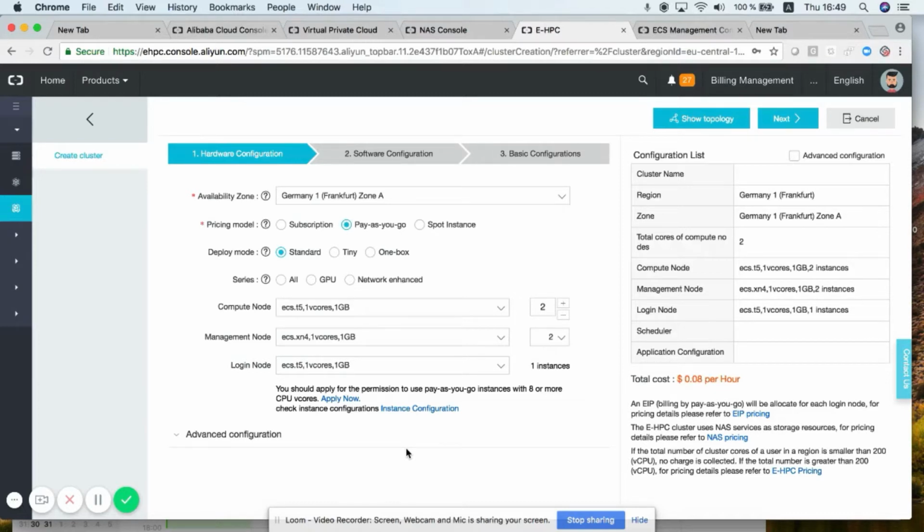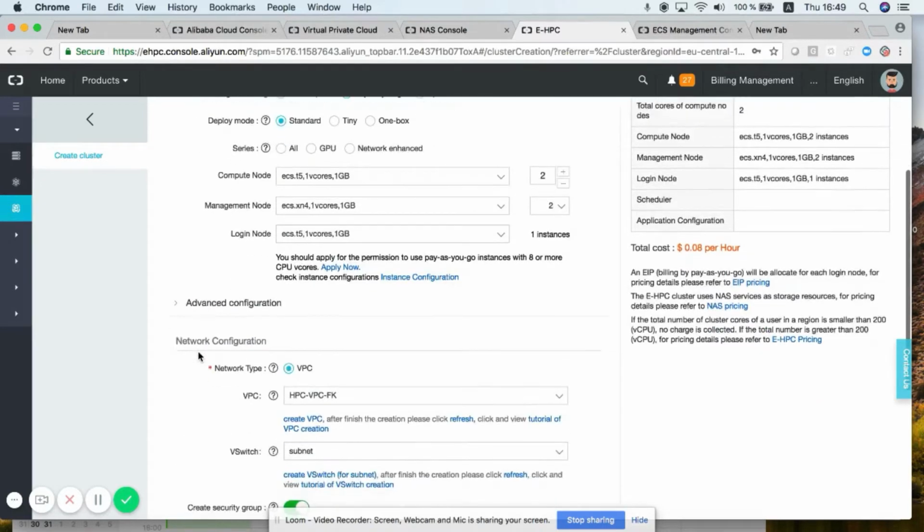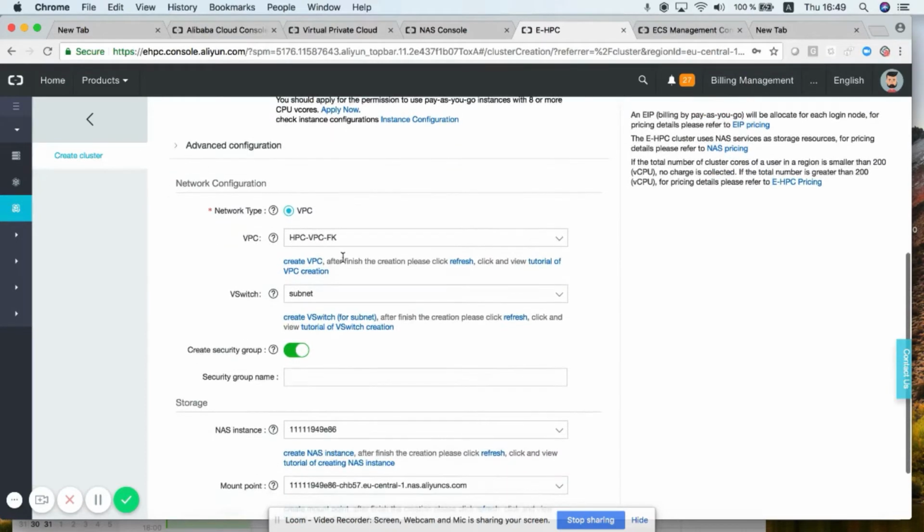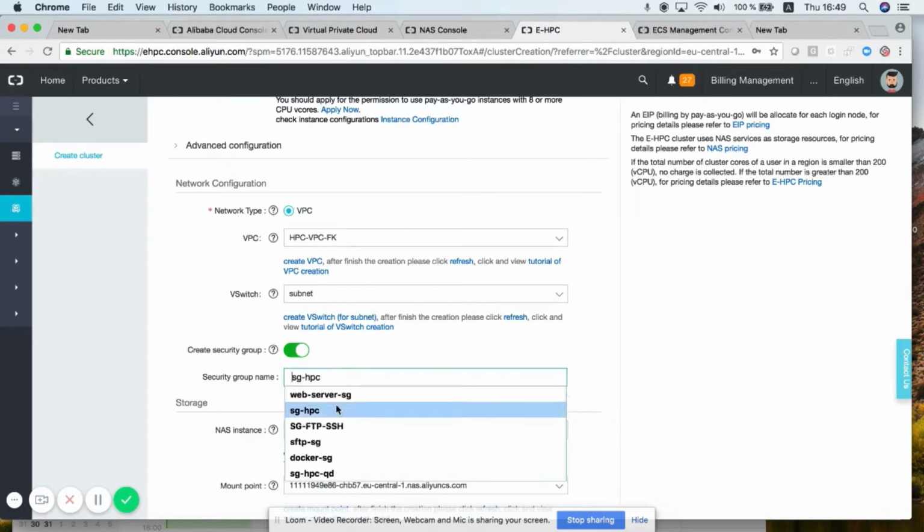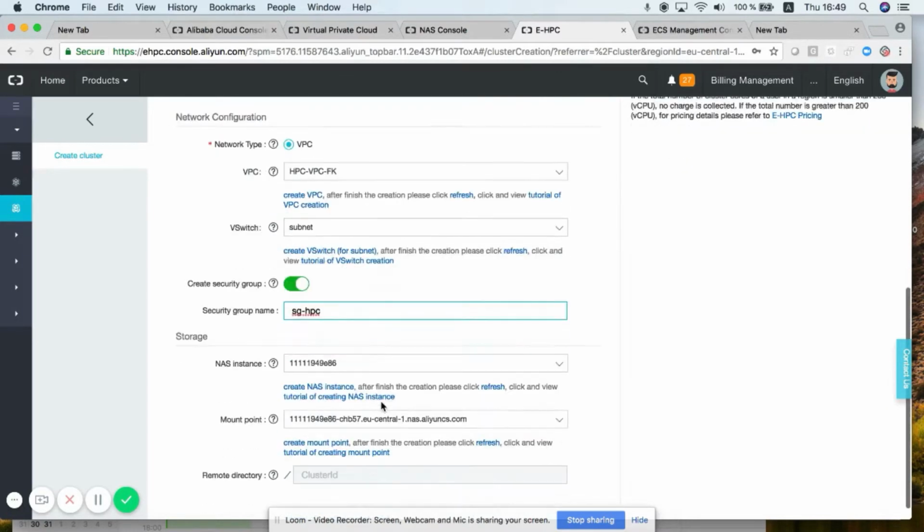And here I've chosen the initial scale of the HPC, and we can also set it up later on. You will see from a later part of the demo, the scale of the EHPC can scale out and in through the workload. So now I'm coming into the advanced configuration. From this part, you will see I have the HPC here. I'm having a vSwitch that is part of the VPC created before. I'm choosing SGHPC for security group.